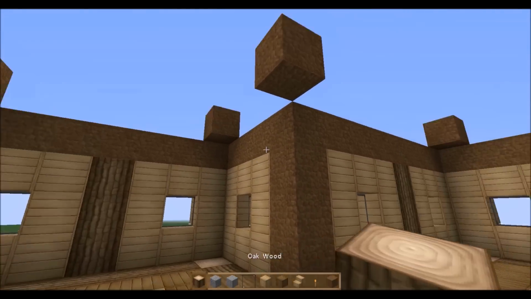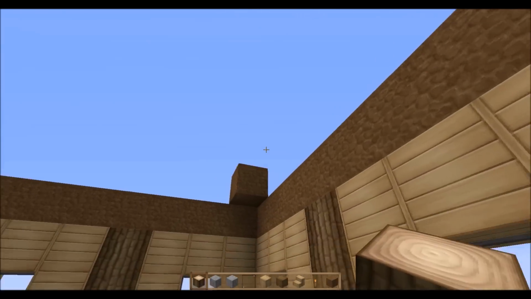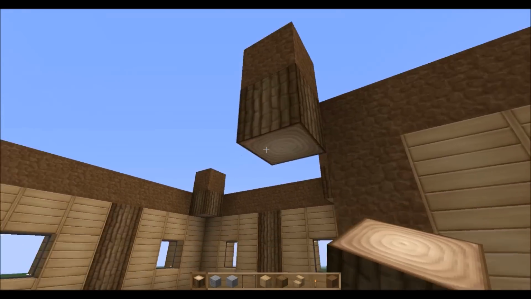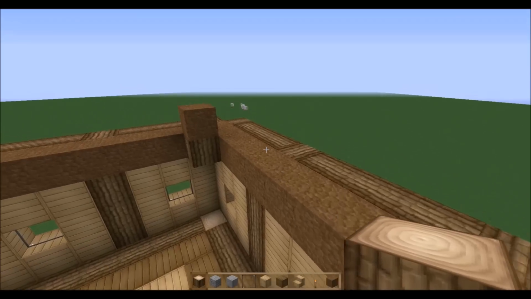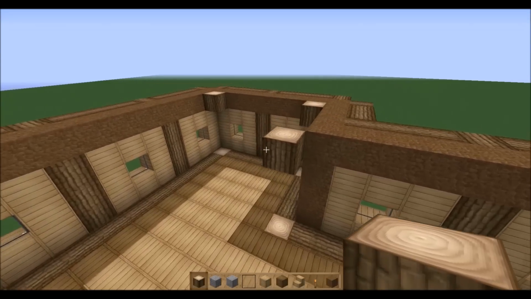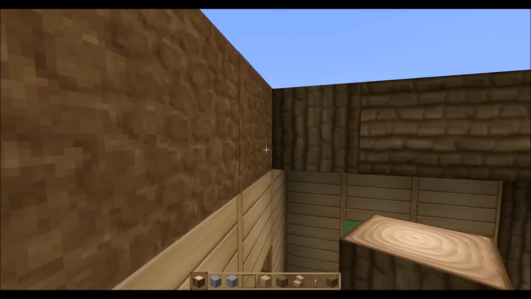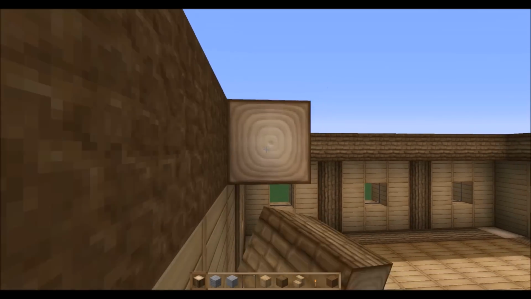Alright, so now we're just going to stick some logs on these. All the logs I'm using in this build are oakwood logs. You can use whatever kind of log you want, but I prefer the oak. Alright, there we go. So we'll just delete all these dirt blocks. And we'll just connect them all like this. Same thing we did below. But don't get started on your ceiling yet, because I'm going to do something different for this ceiling up here.